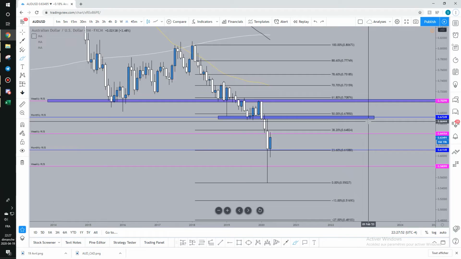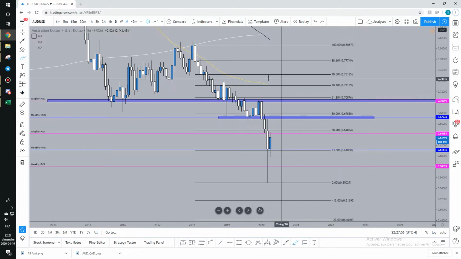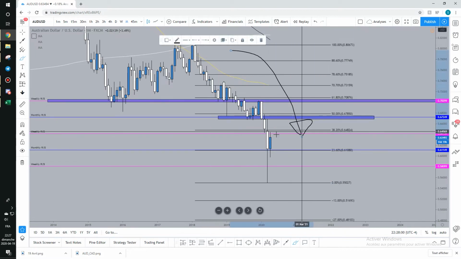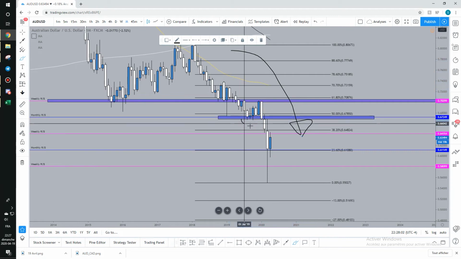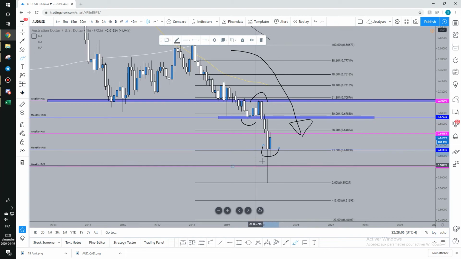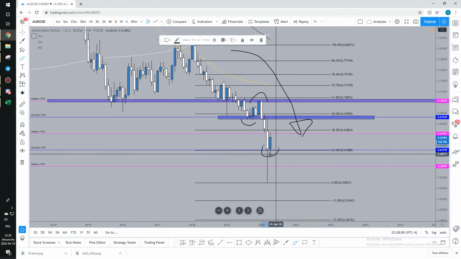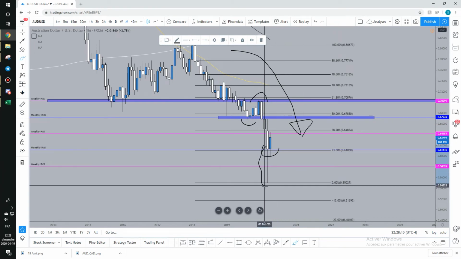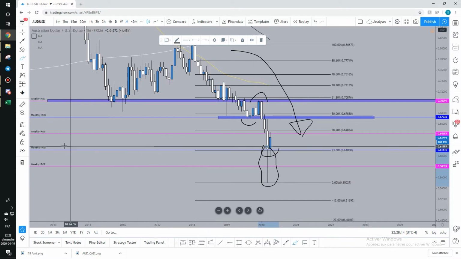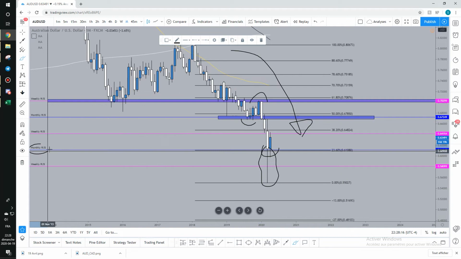Alright, so to start the breakdown analysis, we go to the monthly time frame. So as you can see on the monthly time frame, the trend is currently bearish and we are making bearish structure, so with the lower lows and the lower highs. If you take a look at the last month candle, you can see that there's a long wick to the downside that represents seller exhaustion. This zone was a monthly resistance support zone.